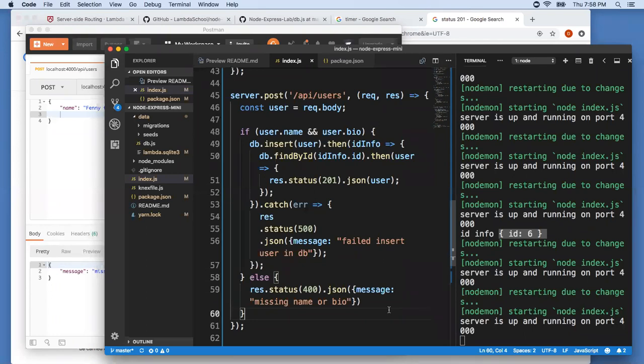And sometimes it's as simple as because you didn't give us the bio key and we wanted it. Sometimes it's very serious, if we're writing bank account software. So that is one thing to conceptualize, that you as the server, you as the backend developer, it's your job to be the gatekeeper to the database.